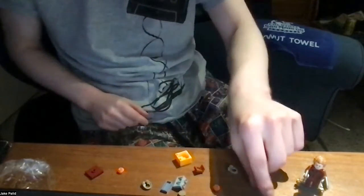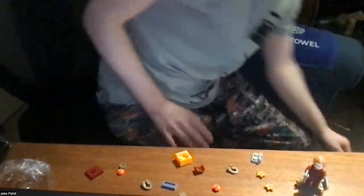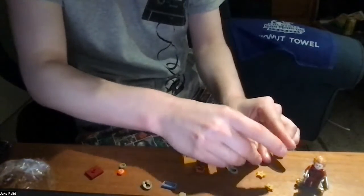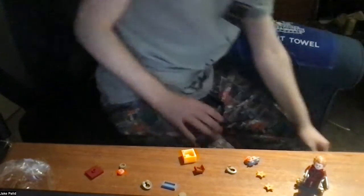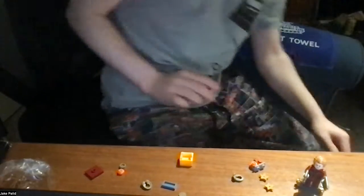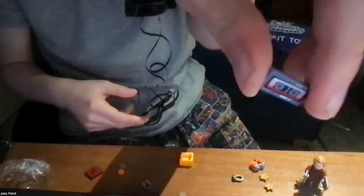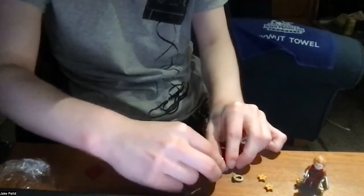Oh, wait. Okay, turn this over. Actually, I'm gonna do this first. You put that stud on here. I'm just seeing that picture as a reference here, so I know what I'm doing, which I want it to look like. Okay. Ooh, that's cool. And there's the awesome mix tape. There we go. So that's what that is.